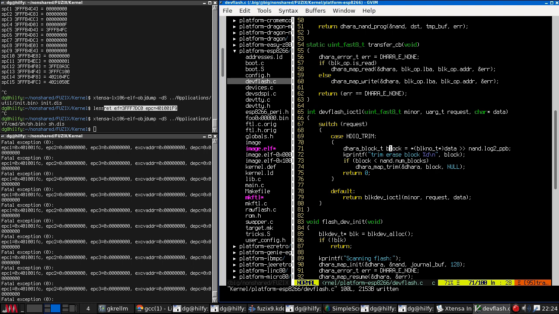Yikes, that's terribly wrong. Terribly wrong. I forgot, trim does not take the physical block number. It takes a logical sector number. So we've just told Dara to trim lots of stuff that probably have data in them, and heaven knows what that's going to do to the file system. It's probably mangled.